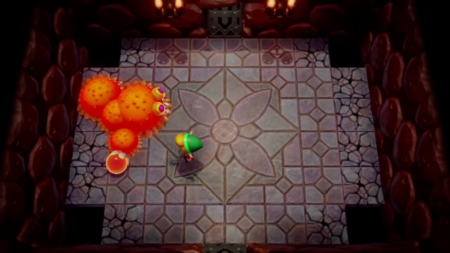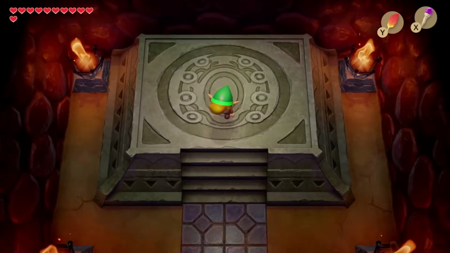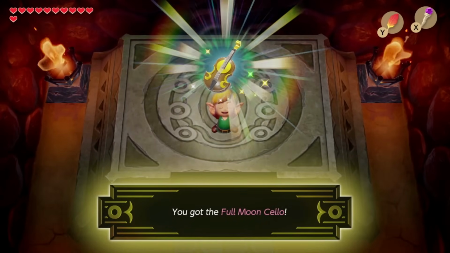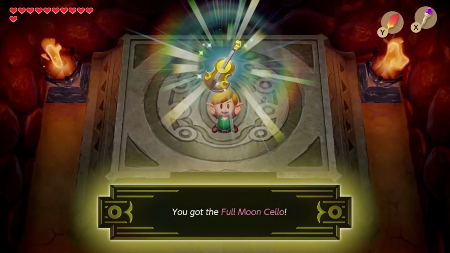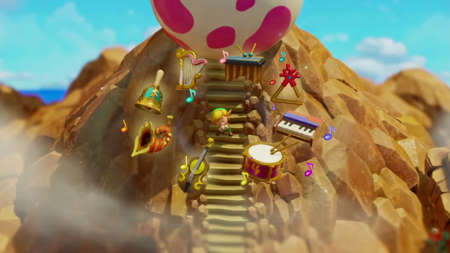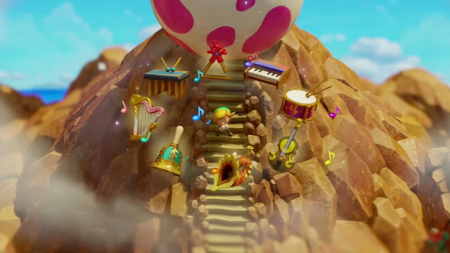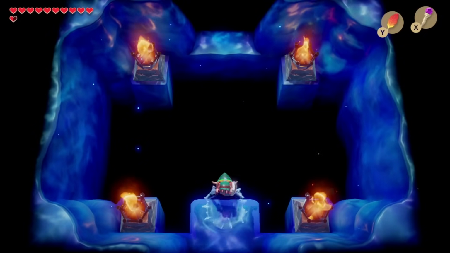But either way, we kill him without mercy and collect the final instrument, which is really supposed to be the first one we get, but in our case, it's the last. We can now play all 8 instruments in front of the giant egg on Mount Tamaranch and head in to fight the final boss of the game.